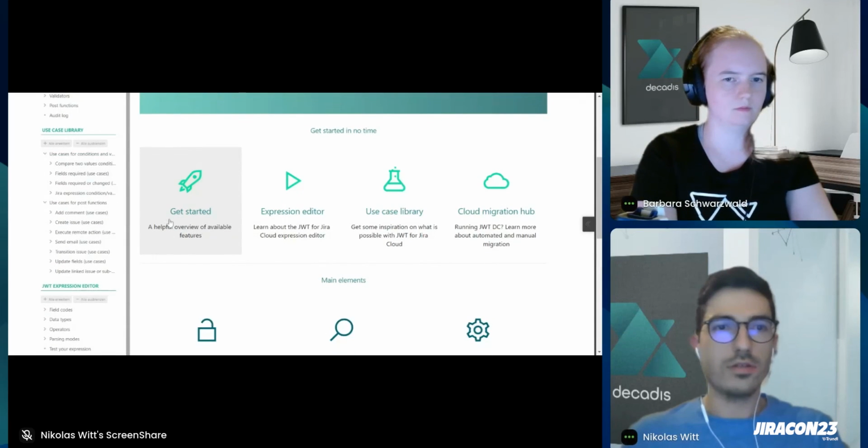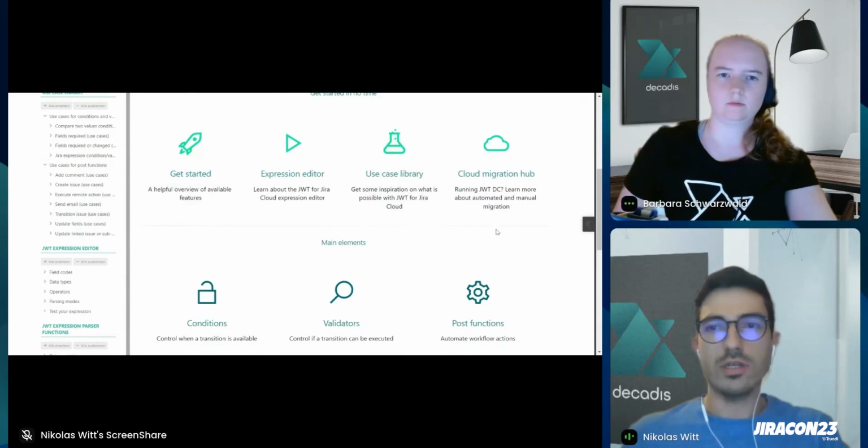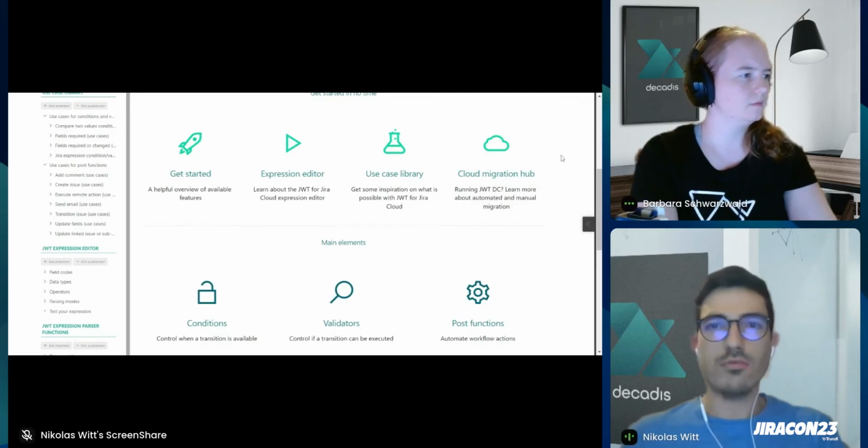And migration to cloud is also a big thing. We recently upgraded the possibilities to have the automated migration path, which now works way better than before.